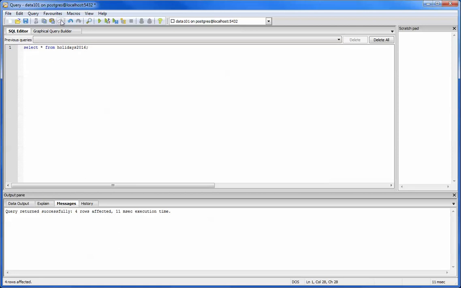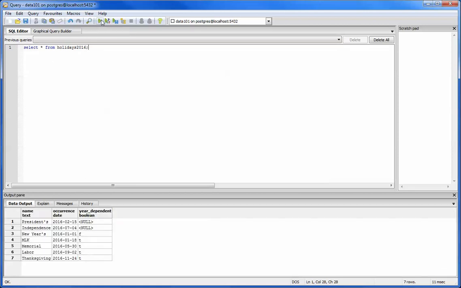Okay, so we just want to see what's happening here. And so we set these values to true. I missed President's Day, and I know Independence Day is one where we want to set year dependent to false, because it is always on July 4th. So let's try this again.